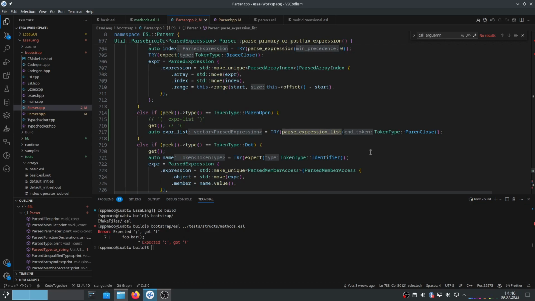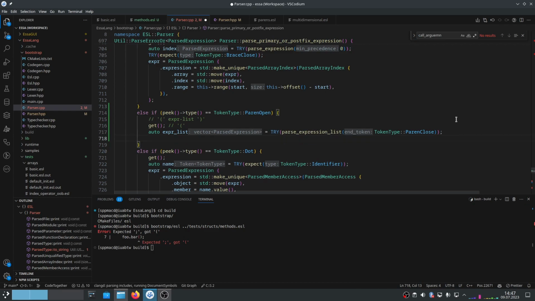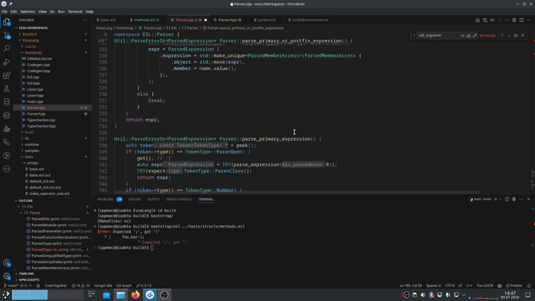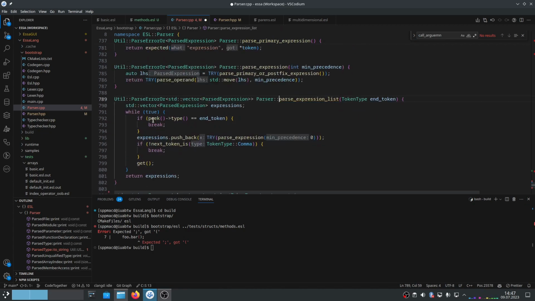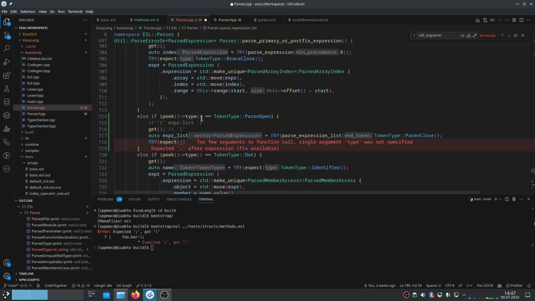So yeah, we have an expression list. It's basically an equivalent of a comma operator in C++. That's okay. So we have this expression list. Then we expect a closing, which I think is not consumed here. So we can even mask this.